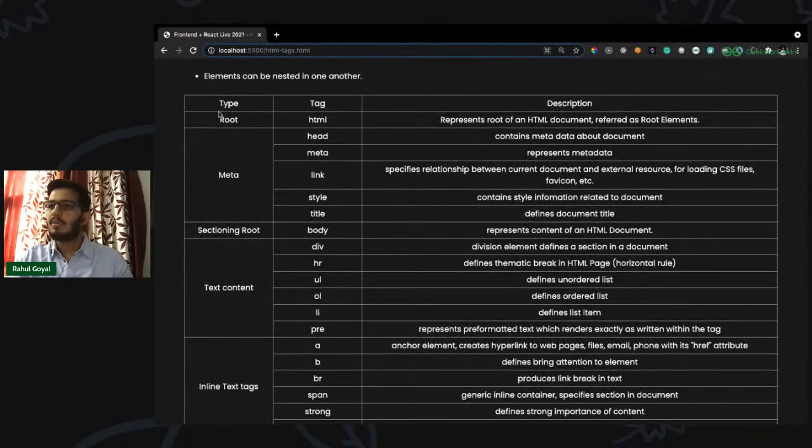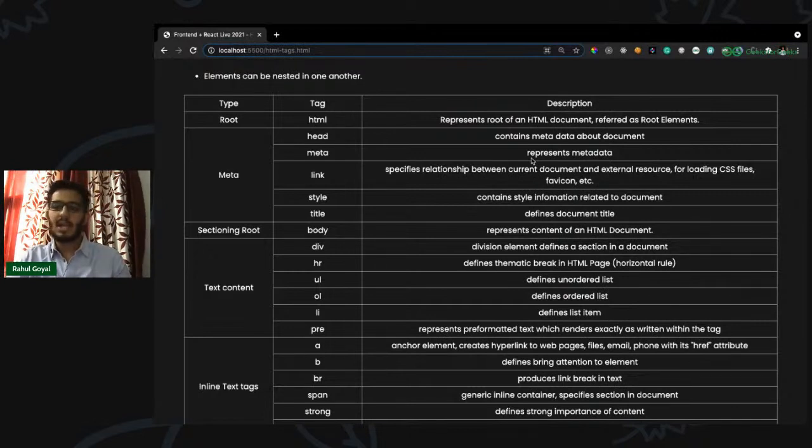So there are some tags. Let's start with the root tag, HTML. HTML is the root element of an HTML document, right? And the head contains the metadata about the document. The meta tag represents the metadata which may be used by the crawlers for indexing of the page.